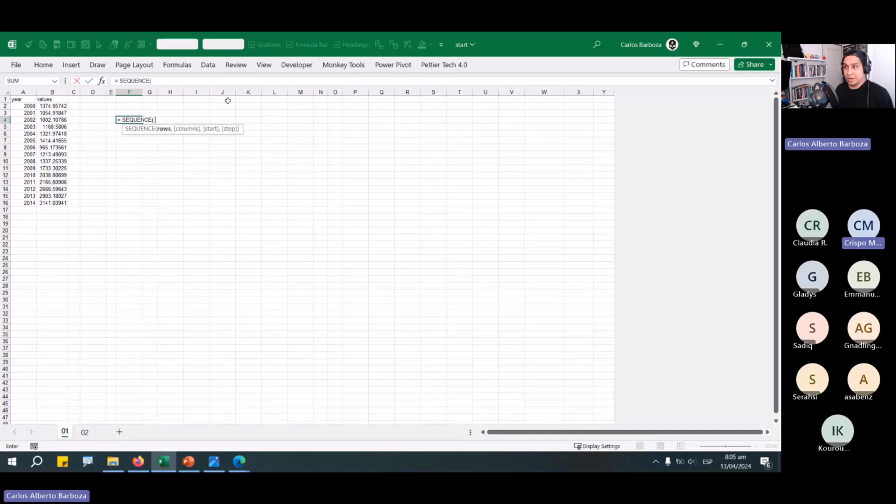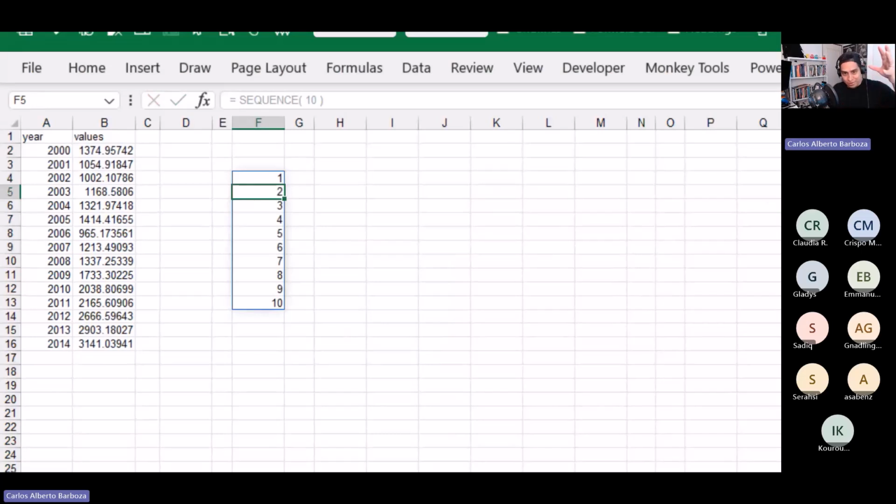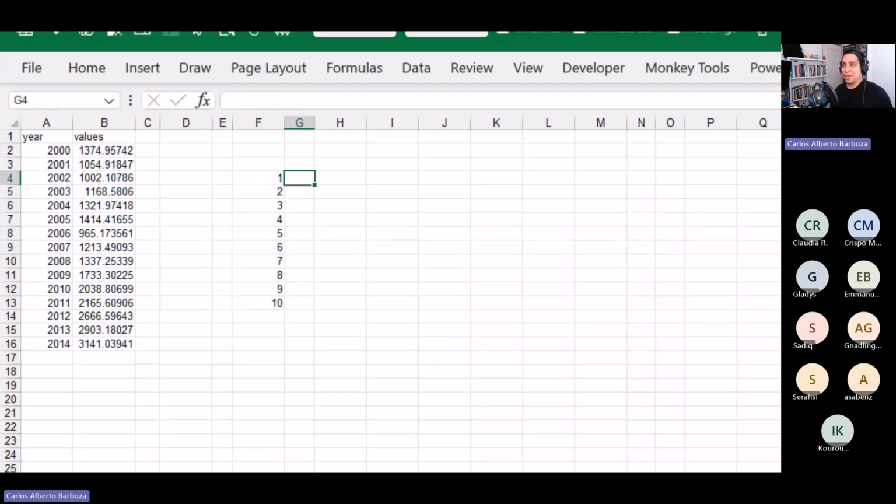So this is modern Excel. Let me zoom in, and I can just tell it 10. Once I press enter, I get a spill, a drop down, like a bungee jump down. It's just 10 rows, but that formula is living in one cell.